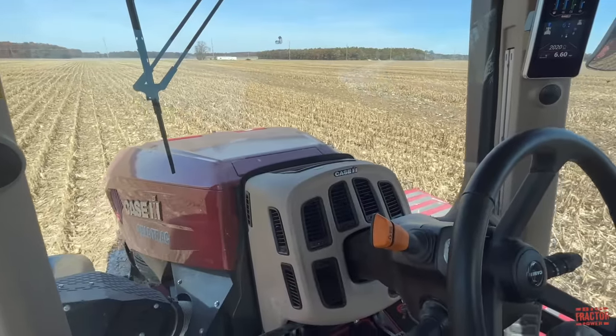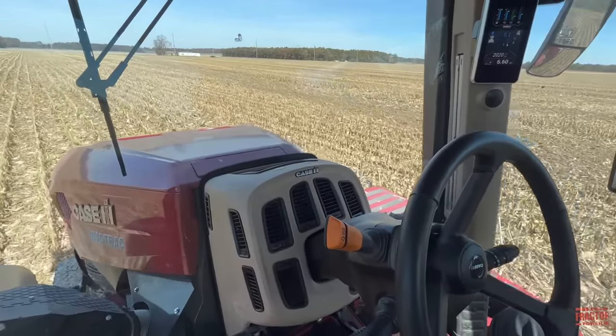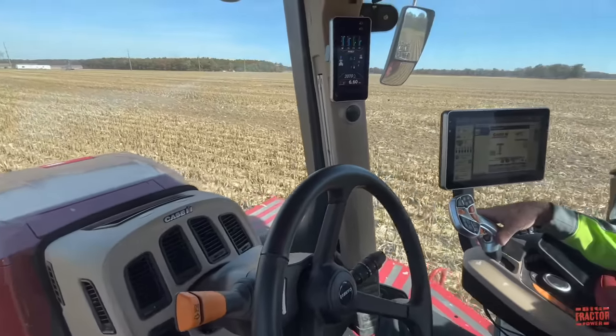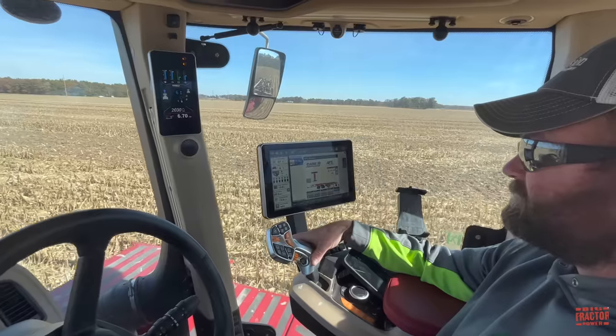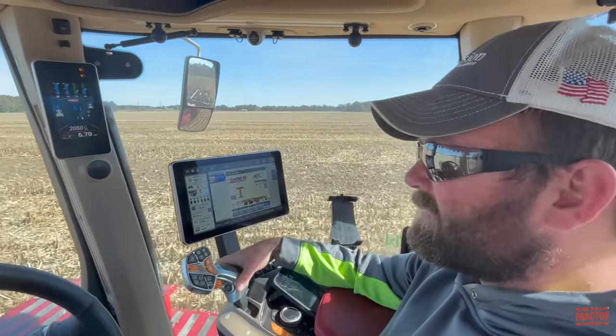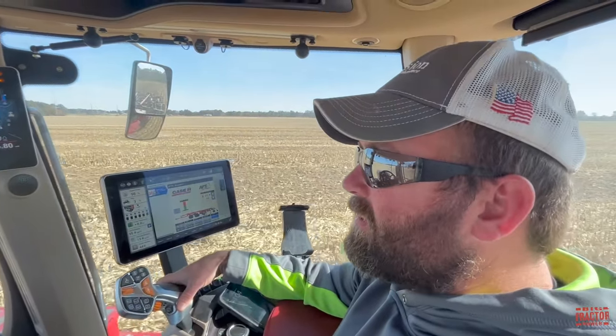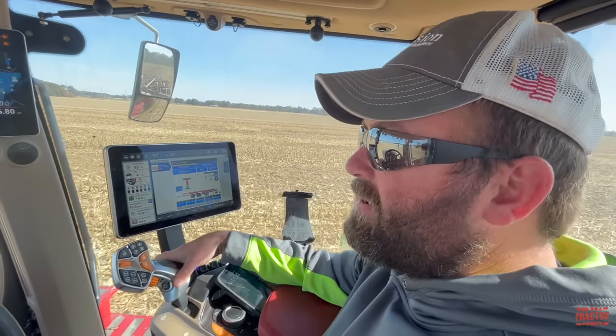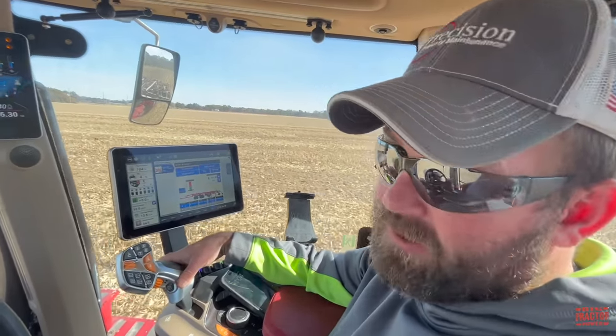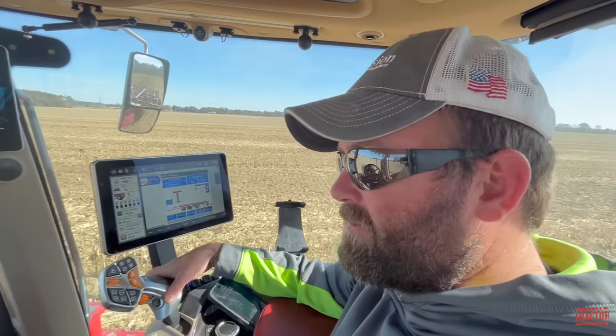As the 715 rolls across the field here, we can see that it's skipping a pass, leaving 22 and a half feet unchiseled at this point. So I imagine that just helps save on the turn. It makes it go a little faster. It gives you shorter headlands. You can make your turn easier. And then when we get to the end, we'll come back and catch the odd rows.